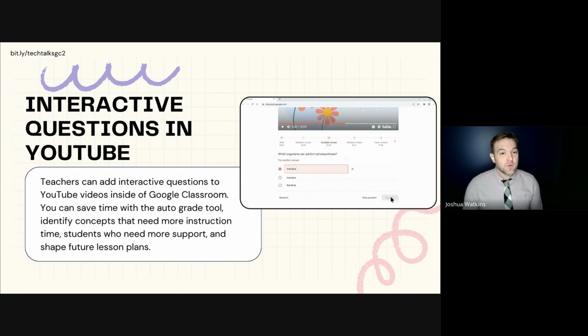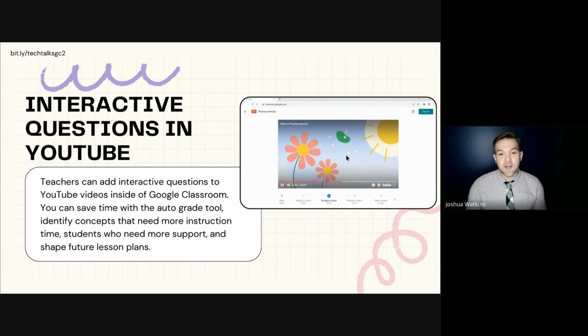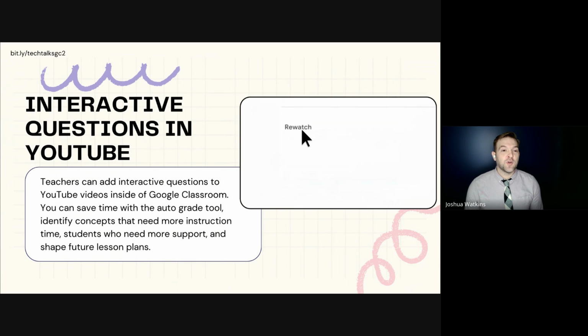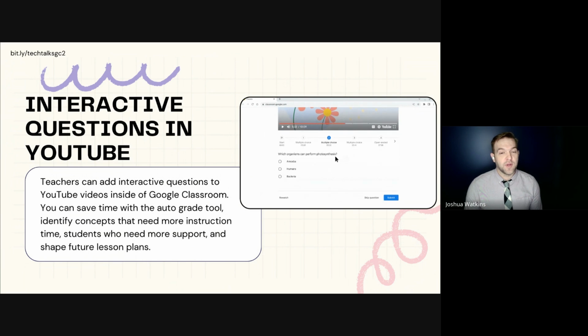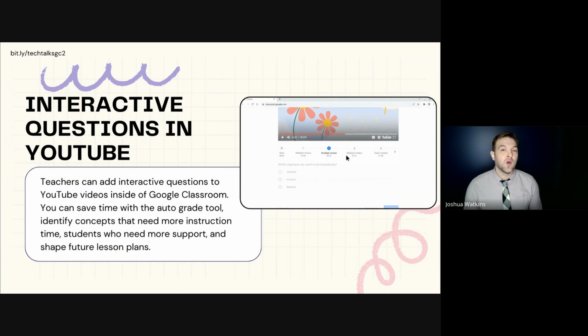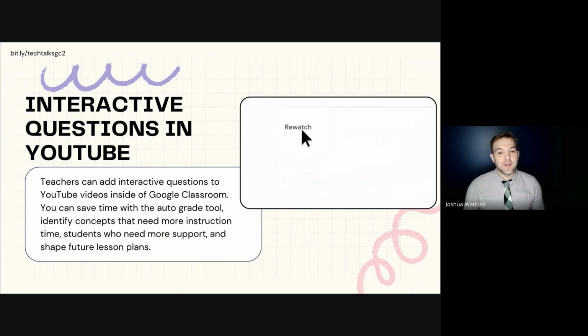You can trim the video. So if you don't like the entire video and you want to use just parts of it, you can trim the video inside of there as well, only sharing the part that you like. And students at the end get a summary of their responses. So they will see what they got right, what they got wrong as they were working their way through it. And just like practice sets, there's class insights that give you a graphic that you can tell at a glance how all your students did on the assignment, or how each individual student did.